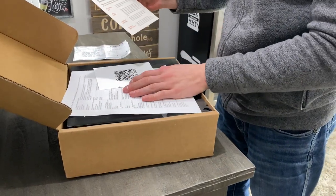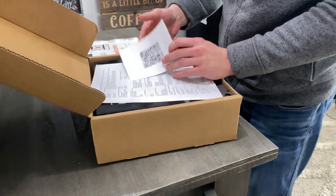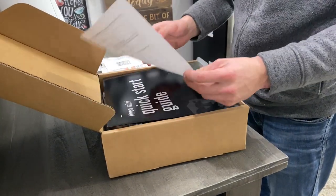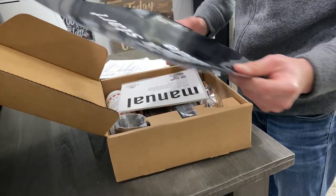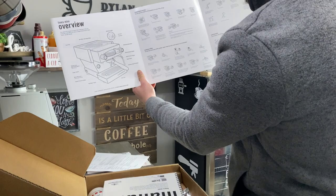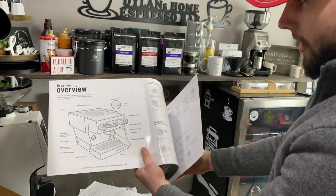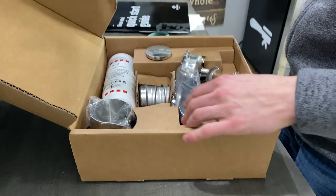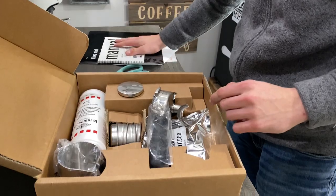So it just says, welcome home. Just thank you for making La Marzocco part of your family. So this coffee machine is connected. So all this stuff, just talking on a quick start guide here. It shows you pretty much the instructions on how to get everything going and how to clean the machine, so I'll definitely go into this in a little bit. It comes with your standard Linea manual, so definitely have to read that as well.